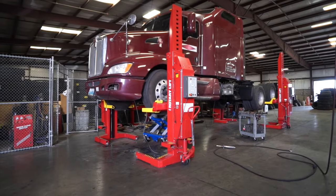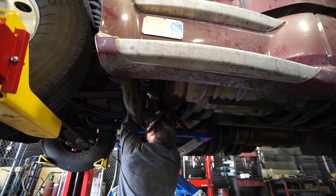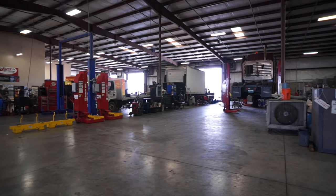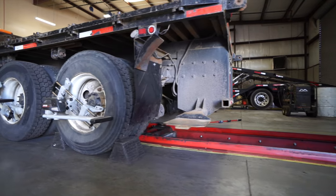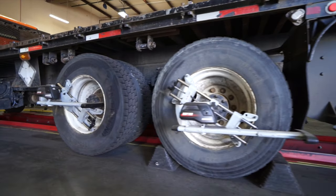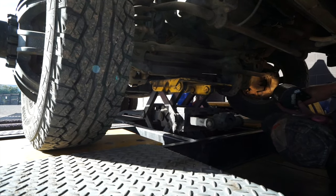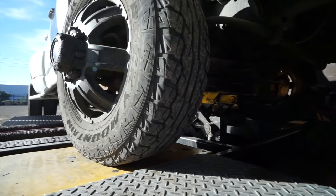Our state-of-the-art facility is one-of-a-kind, providing a true one-stop shop for our commercial customers. Five enclosed bays, double the length of typical bays, give our team plenty of workspace. Our mechanical division has the newest laser alignment machine, custom manufactured by Hunter Engineering, and our proprietary VIS machine provides in-depth road simulation and performance brake tests to reduce our diagnostic time.